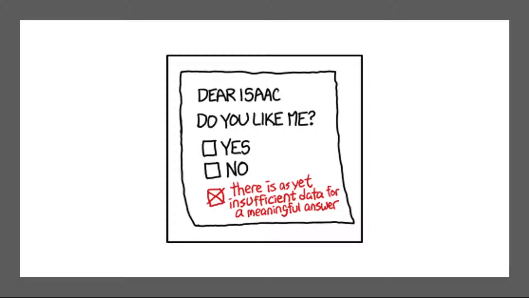If respondents could belong to more than one category—for example, with race—they should be instructed to choose all categories that apply. For rating scales, five or seven response options generally allow about as much precision as respondents are capable of, though numerical scales with more options can sometimes be appropriate. For dimensions such as attractiveness, pain, and likelihood, a 0–10 scale will be familiar to many respondents and easy to use. Regardless of the number of response options, the most extreme ones should generally be balanced around a neutral or modal midpoint.